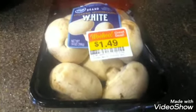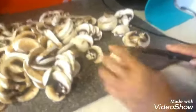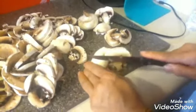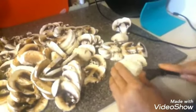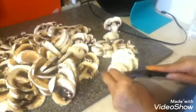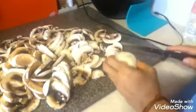We're going to add some white mushrooms — I got these on sale. I'll see how much this cuts up and may add another package since I got a great deal. I'm slicing up these mushrooms because what we're making is going to be layered, and the mushrooms are the body of it. We're going to make a chicken pasta dish, but instead of pasta we're using mushrooms — like the concept of lasagna, but using mushrooms instead of lasagna noodles.